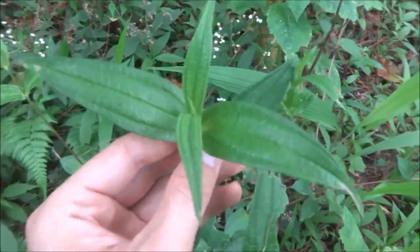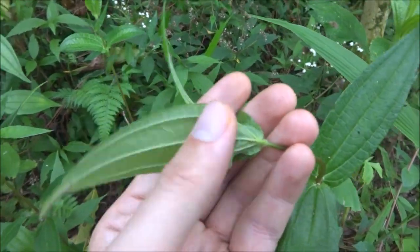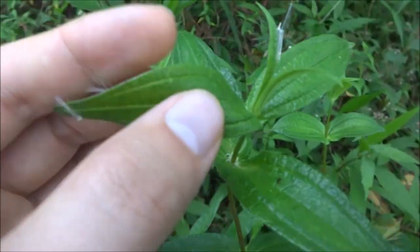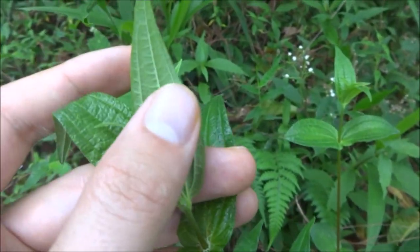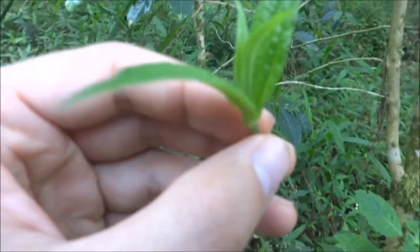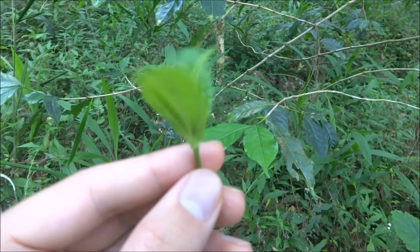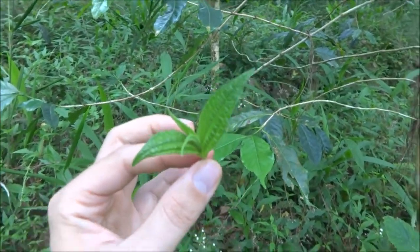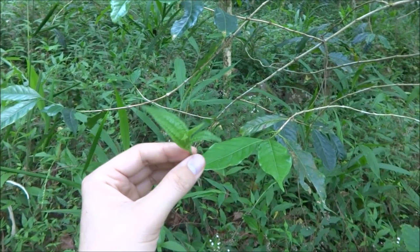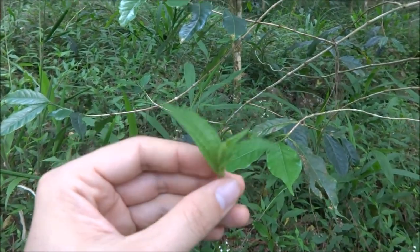Gonostegia hirta is actually very closely related to stinging nettle, but unlike stinging nettle, it fortunately doesn't sting at all. Although it has tiny, tiny hairs that might tickle you in the throat sometimes, in general, that's a really lovely vegetable. Its young leaves and stems are juicy, and it has a very mild taste. It's generally mixed with any kind of dish, whether it's sandwiches or a salad. You can add it to soups, steam it.